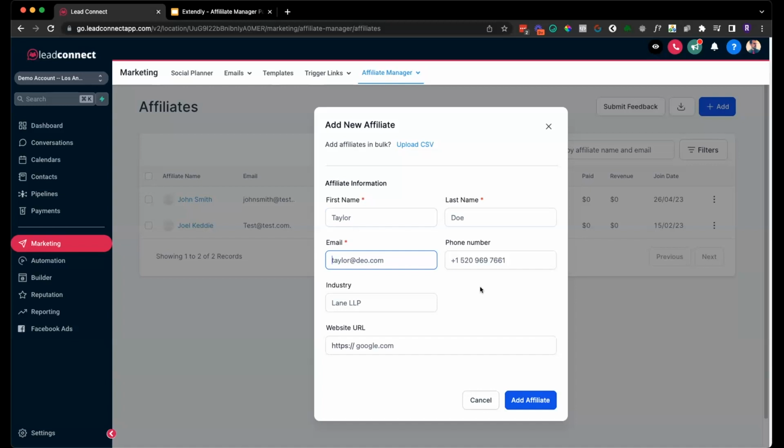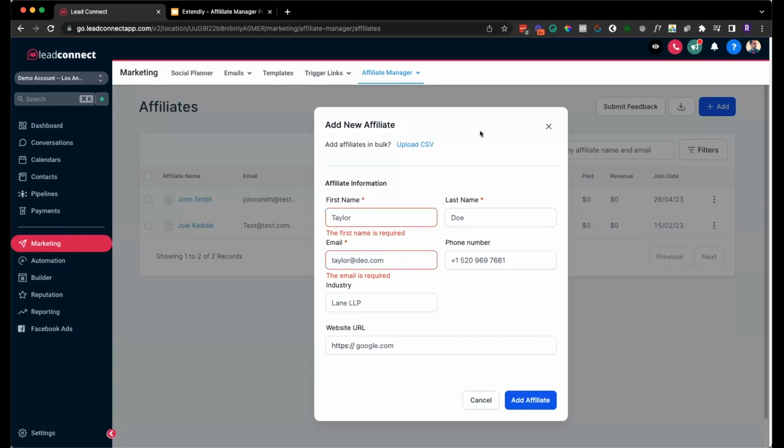So get their PayPal emails, and so you'll have to put that information in here when you're adding them. So just fill this in: name, email, first name, last name, email, and then you click add affiliate and they're in. Okay. The second option is you can upload your affiliates in bulk.